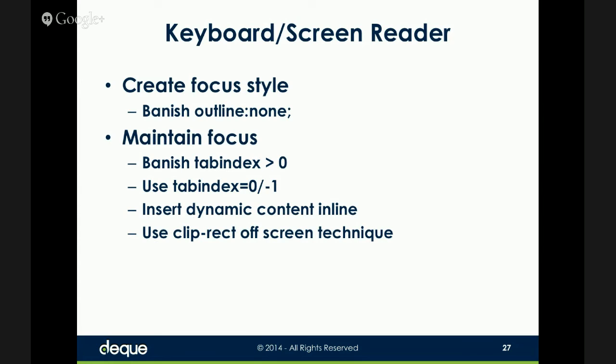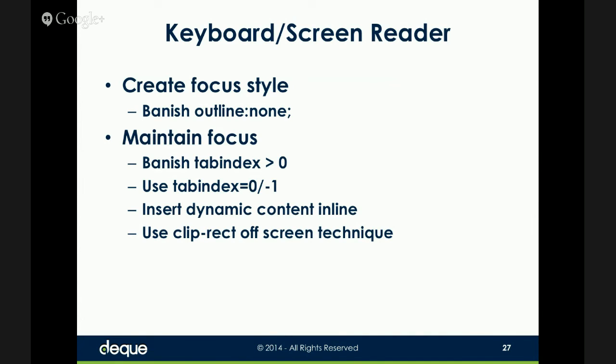So go into your reset style sheet and banish outline none from that style sheet. That would be the easiest way of doing it, but that may create some outlines that your designers think are ugly. So if that's not acceptable to you, then there's a very simple rule of thumb that you can use, and that is to create a focus style that is the same as your hover style for the content, and to make sure that any interactive element has a hover style. Just by following that simple guideline, you can get a good-looking focus style that constantly shows the user that is using a keyboard where they are on the application.